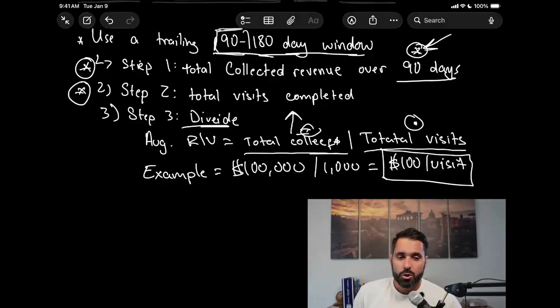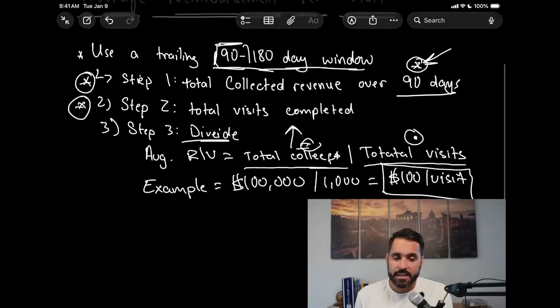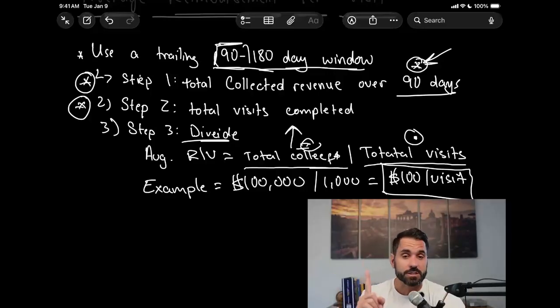And so the question is, why does this matter? Why is this a better way of doing it compared to just handpicking a few EOBs? And the reasons are very simple. Number one, like I said, your payer mix is going to be relatively stable. The types of patients you treat, the demographics of the insurance contracts that come through your door over that 90-day period are going to be stable.